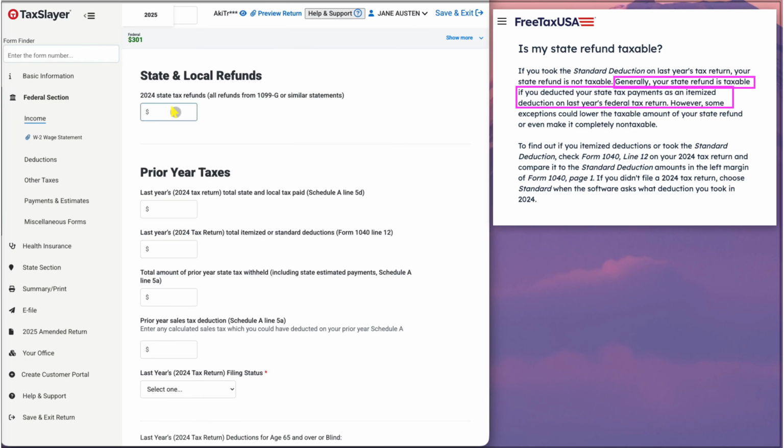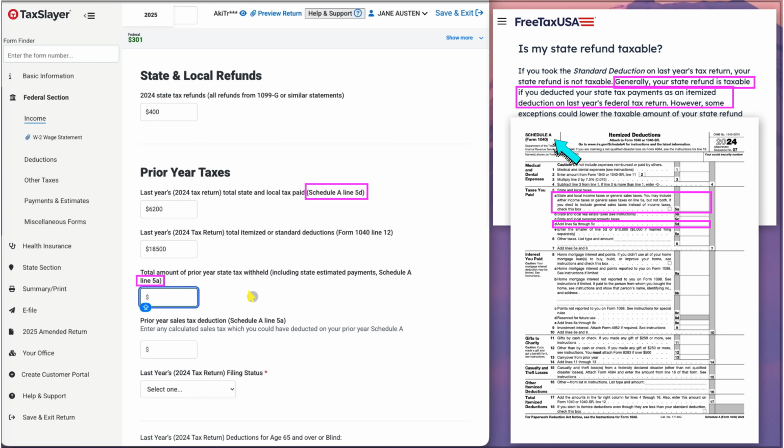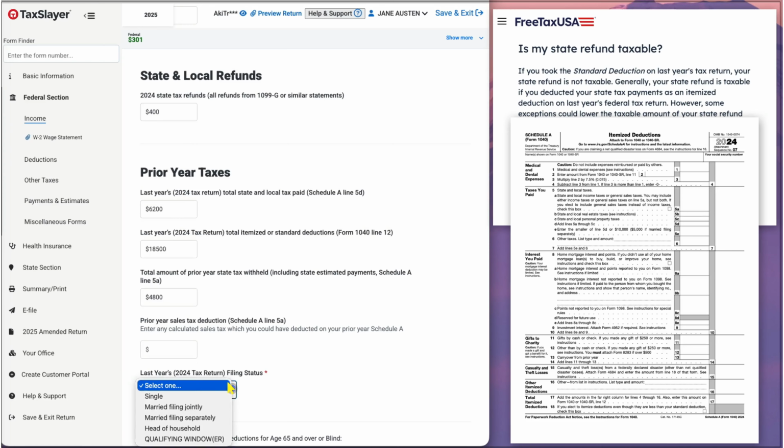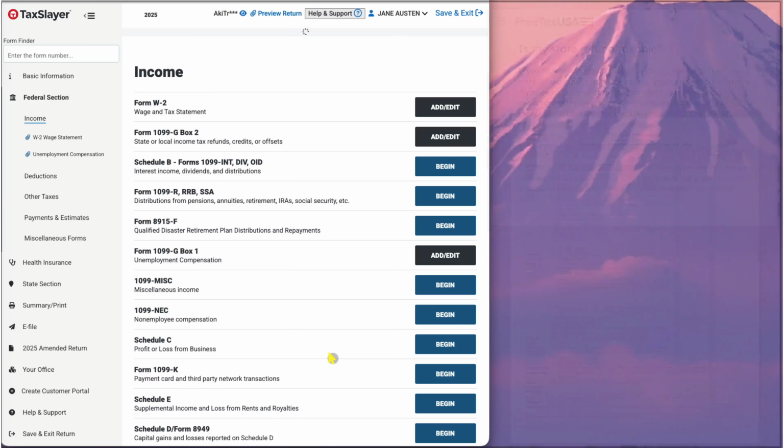in prior year. In order to complete this section, you will need your prior year 1040 and specifically Schedule A to provide some additional information so the software can calculate how much and if any of your refund is taxable in the current year.